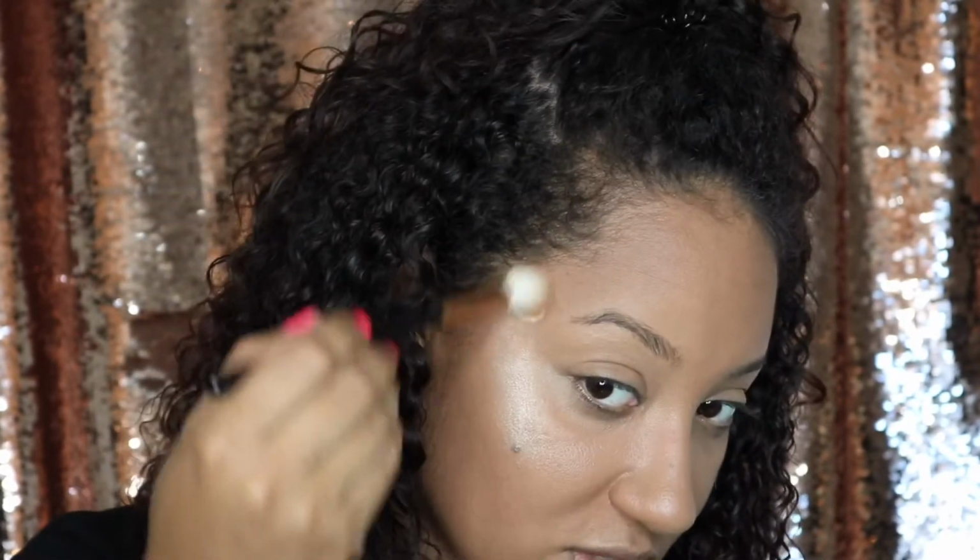Woo, okay, yeah, we just went from blinding to hello sunglasses. So it's definitely kind of sticking. It's an okay highlighter. I think it's nice. It might be just because my foundation is a little bit more dewy, but if you can kind of see it here, it's sticking to the foundation just a little bit.